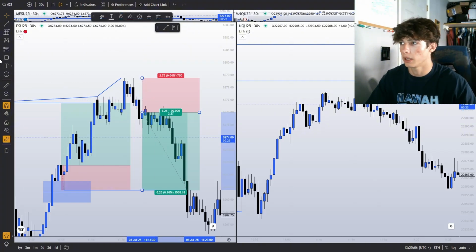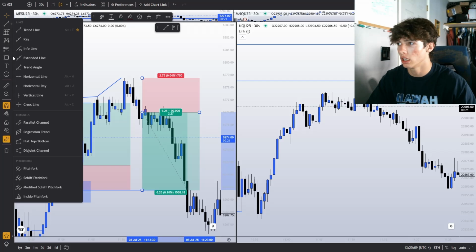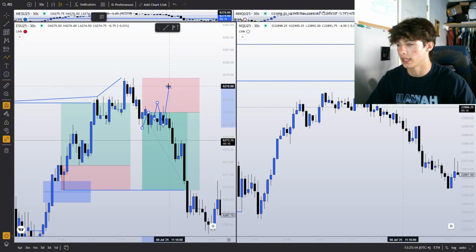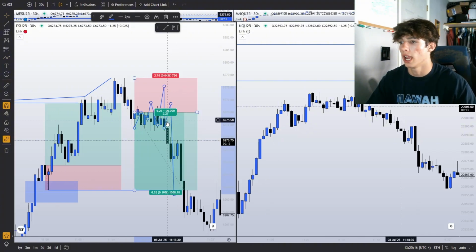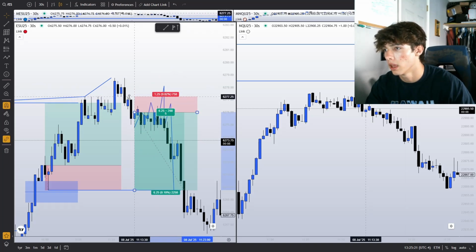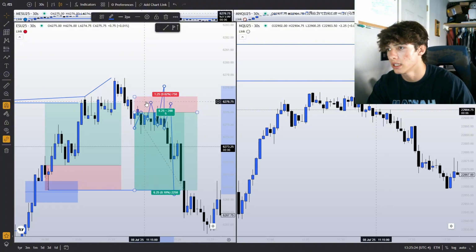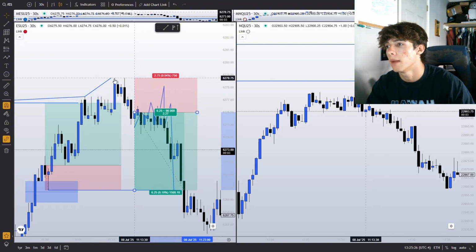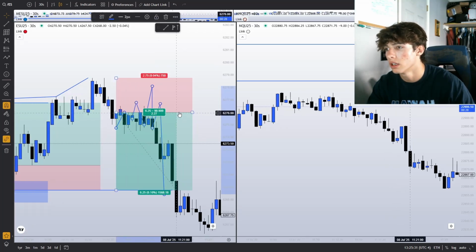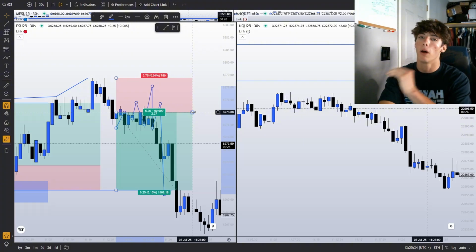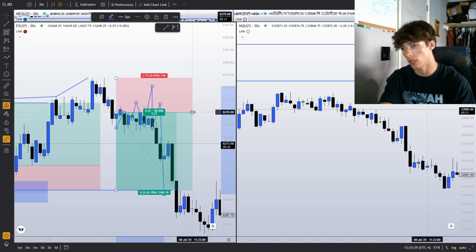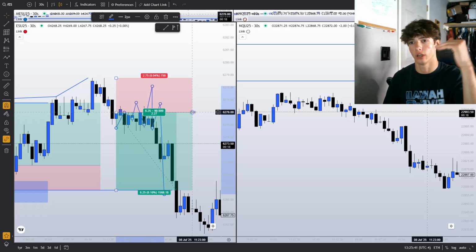We can set this to be safe because sure, price could go ahead and do something like this where it wants to come up, make some extra structure, take this high and then come lower and boom. And yeah, sure, this trade would have worked out and on this version, we would have got stopped out. But the reason that I'm better off taking this version instead of the bigger stop loss version is because if price is going to do all of this, the model sure is not invalidated, but the model is less efficient. And I don't want to expose myself to these less efficient conditions because I have such a high standard as a trader of what my trades should be.